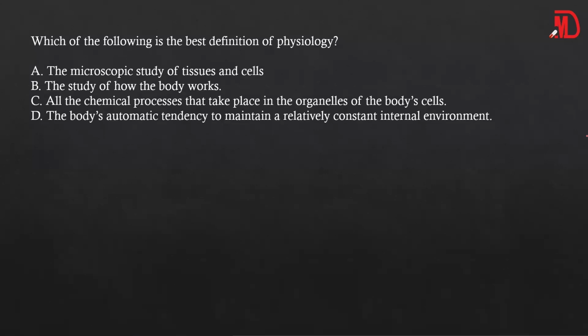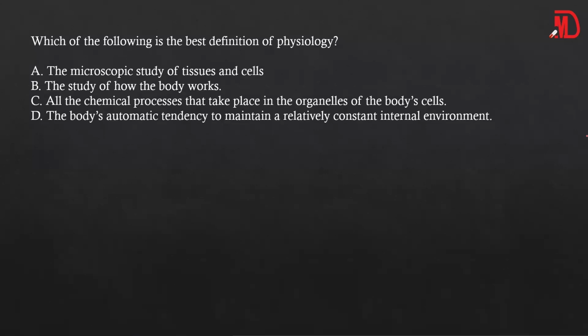Of course, physiology is simply the branch of biology that deals with the normal functions of living organisms and their parts. In other words, it is how the body works at all levels, from the cell level to the system level. Now, the microscopic study of tissues and cells defines histology. That is what histology is. Now, all the chemical processes in organelles refers to metabolism.